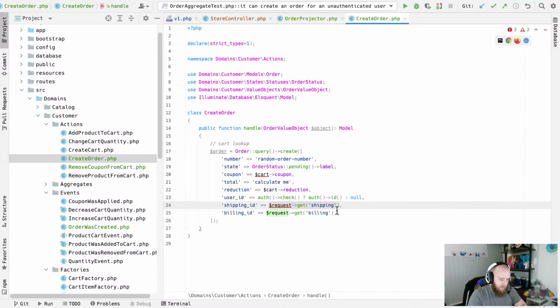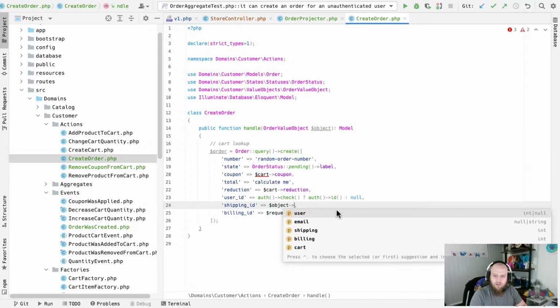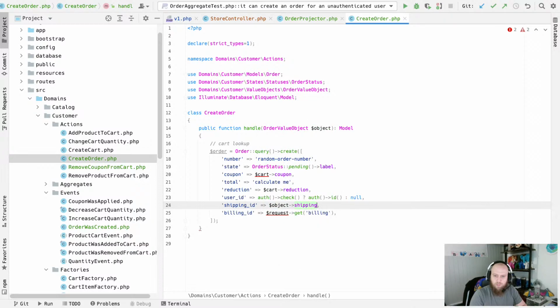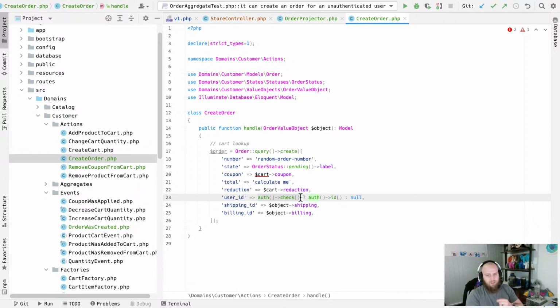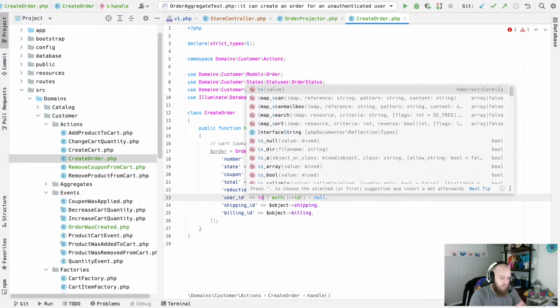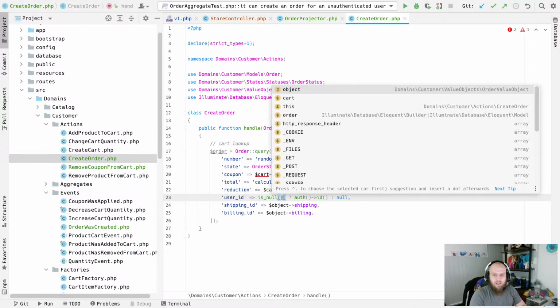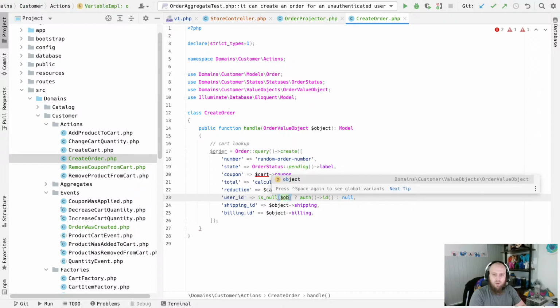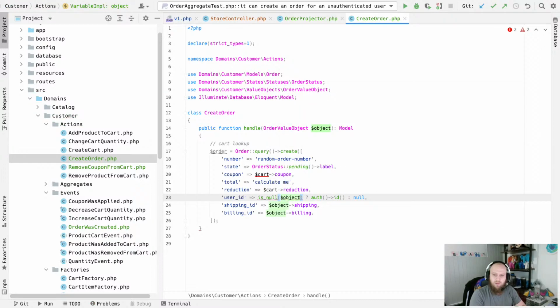So this is where we can say object shipping and object billing. User ID is basically going to be, so is the object email null?